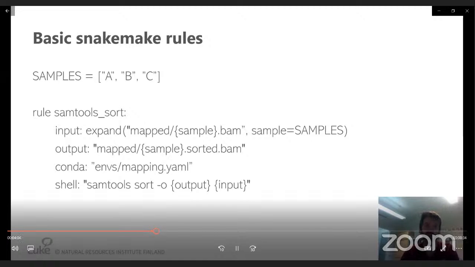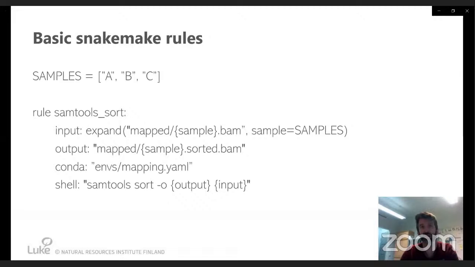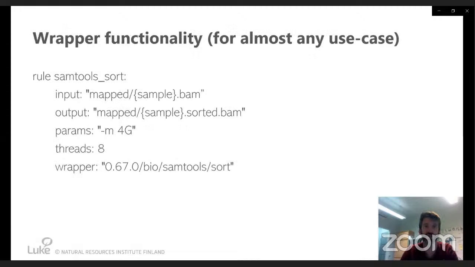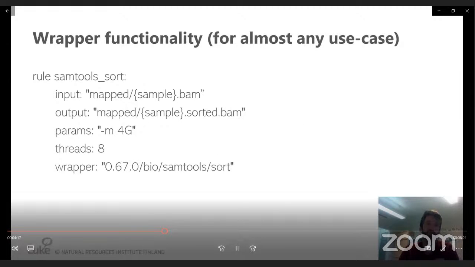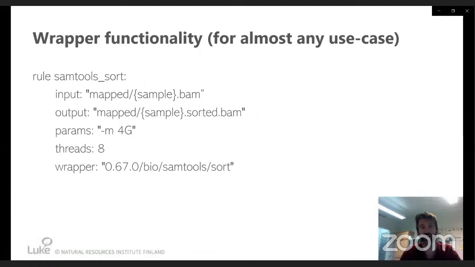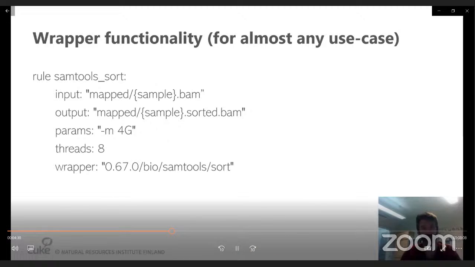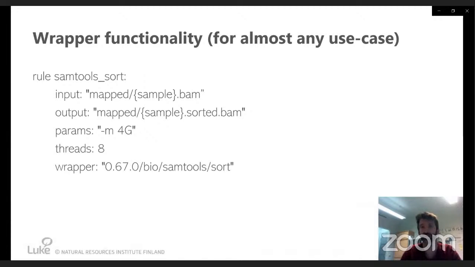Finally, the functionality is written in the shell part. Here one enters the command that should be applied using our input-output files, just using the corresponding references in curly brackets. Snakemake offers also a large library of already written rules called wrappers. Wrappers only require the input and the output files, as well as some optional parameters, as well as the name of the wrapper. And then the magic happens under the hood. If I understood it right, a similar concept was also recently added to Nextflow.